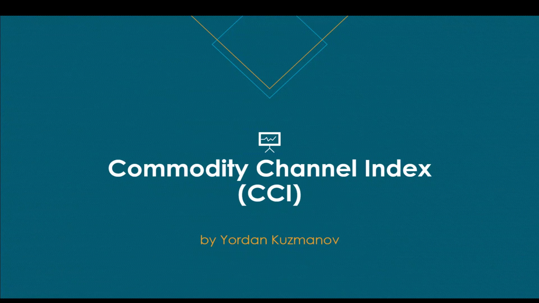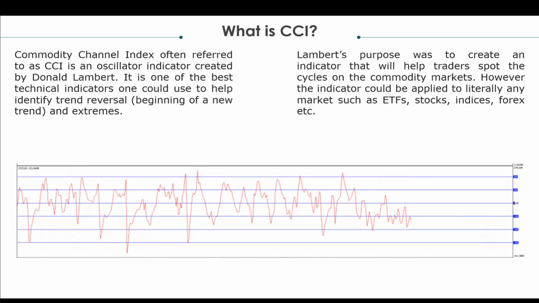Today we are going to talk about the commodity channel index, or in short, as most traders call it, the CCI. Now, what is the CCI? The commodity channel index was developed by Donald Lambert, and it is really appreciated among the trading community. It is one of the best technical indicators, guys. It is basically used to identify reversals and overbought, oversold conditions. In other words, we can easily try to spot extremes when we're using it.